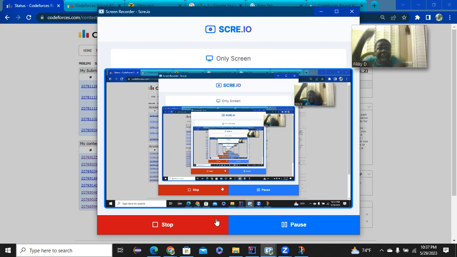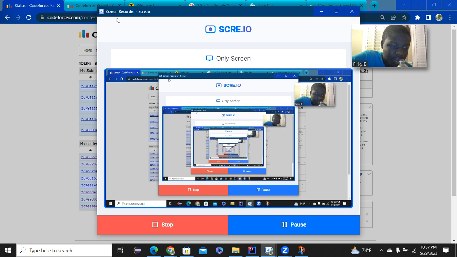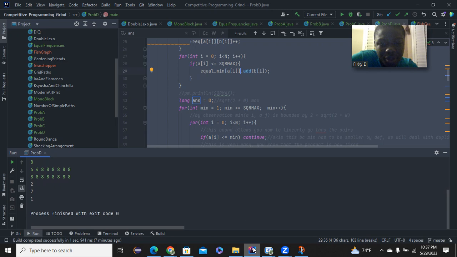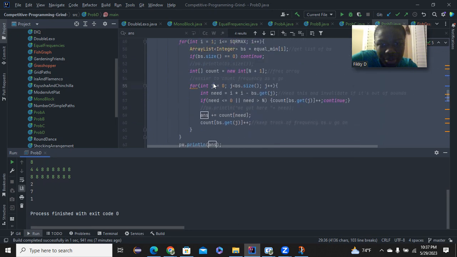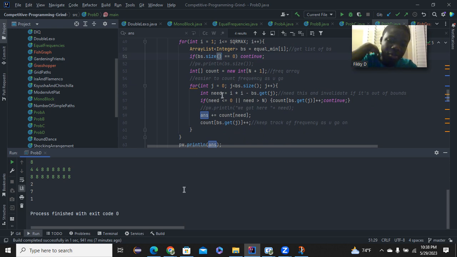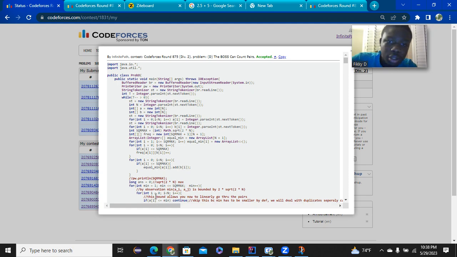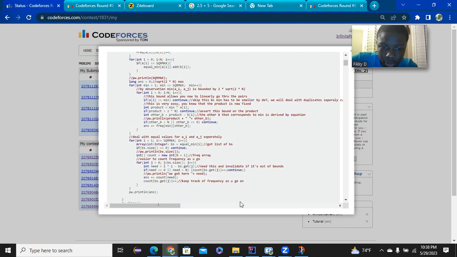Anyways, you realize that D is really hard, but this is upsolving. Upsolving is a fun thing. We learned a hard problem, but damn, duplicates are really annoying. You just deal with them separately, and it's really easy to deal with them separately. It's like a generic problem. I don't really want to explain it, but it's pretty annoying to deal with the duplicates. But yeah, we're done.